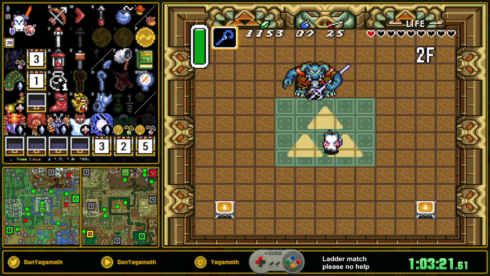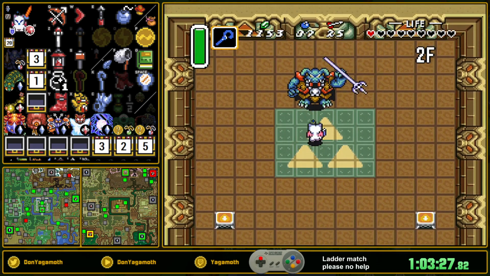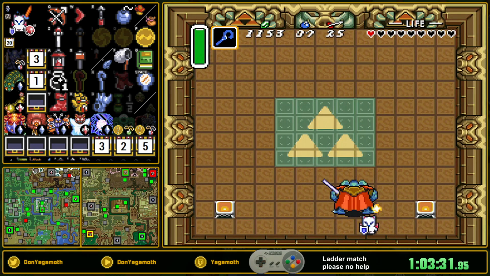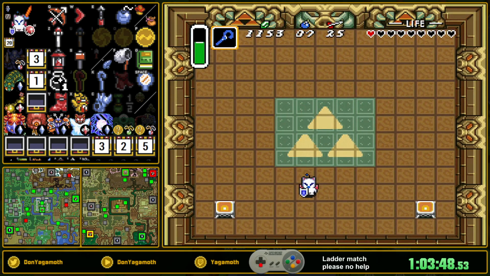Alright. 1, 2, 3, 4, 5, 6, 7, 8, 9, 10, 11, 12. Just use it. A bit of lag, but no fairy animation.